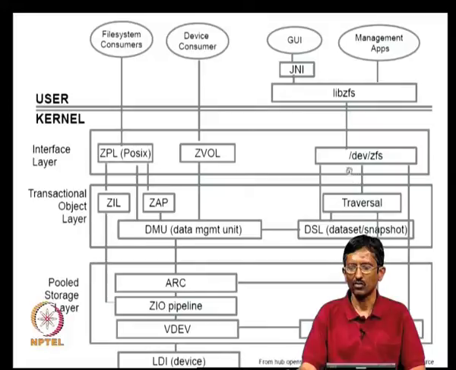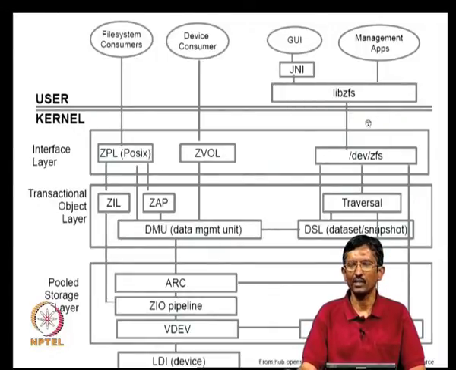Essentially, this gives you multiple internal names in the kernel, which can be used to access snapshots, clones and other kinds of point in time versions of your file system. You need to be able to name them, you need to be able to access them, you need to be able to manage them. That is why all this stuff is sitting on this side.